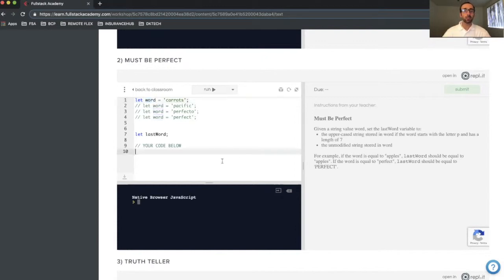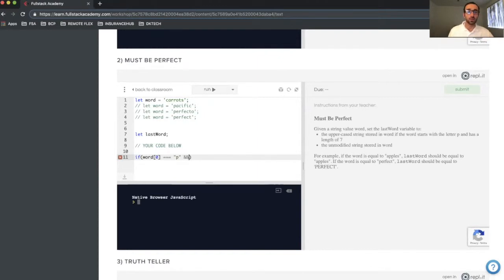So we can do that by doing a simple test here using an if statement. If word. Now, the first thing we're going to check here is if that first letter is a P. So we can do that by using the index of the string, and the index would be a 0. And so these brackets are a way that we can reference one of the letters of the string, and 0 is where we start indexing the string at. So that would let us know if that is equal to a P. So that's our first requirement.